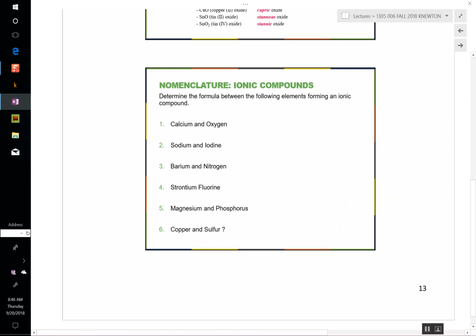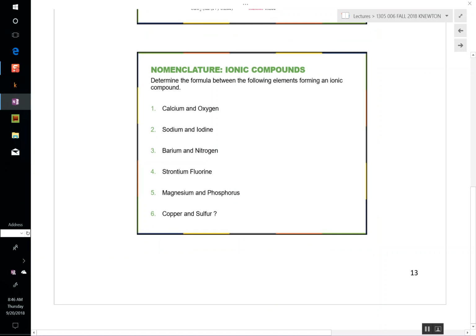Let's see what I have here. Okay, I like this. What do I like about this slide? We're going to skip over that other one for just a second. What I like about this is that it has just ions that are kind of on one side or the other side here.